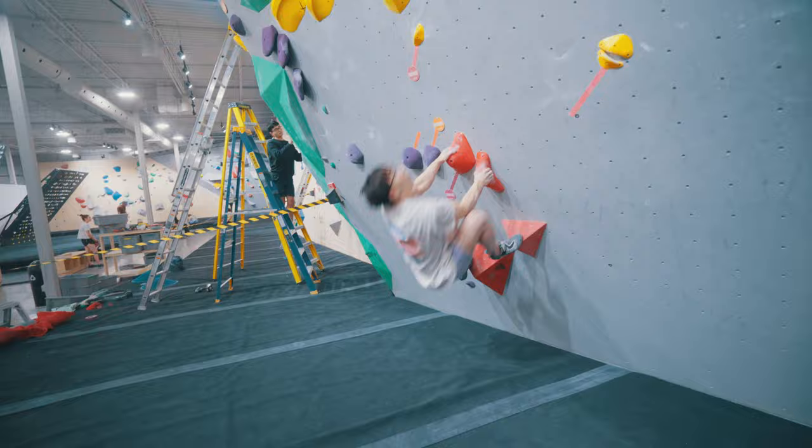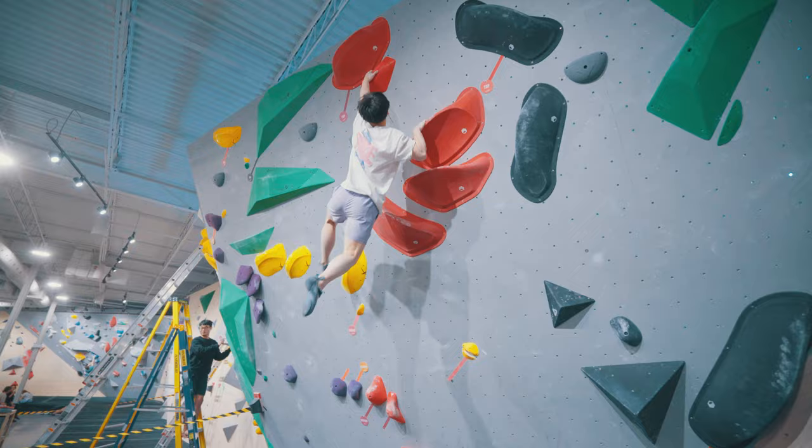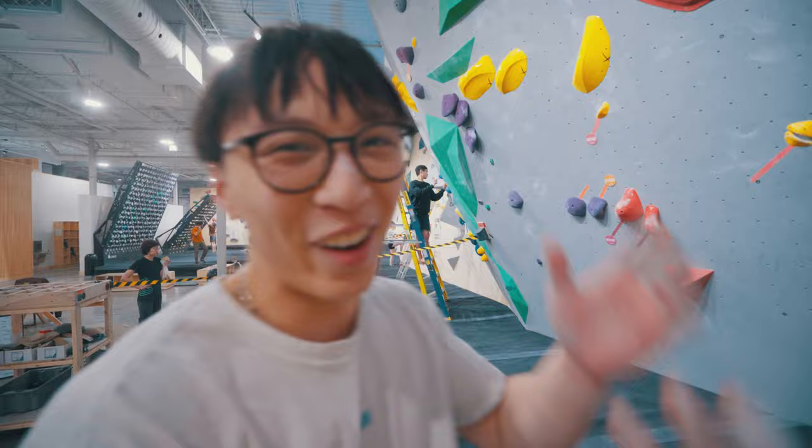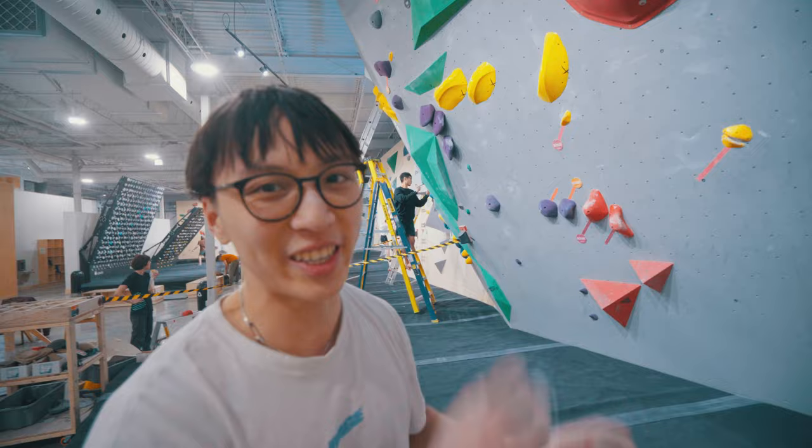Oh, cyclist! Gross, it's so slippery. There's no chalk on the holds yet, so it's just absolutely slipping on everything. But it's totally possible to just keep going. Let's try it. Let's keep trying it.